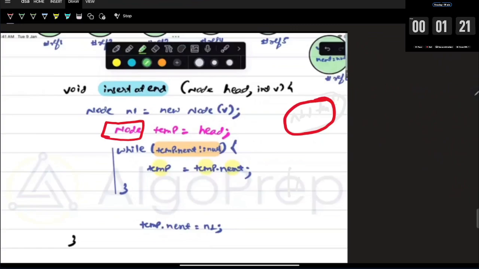Temp dot next. Just we missed this line. Temp dot next.